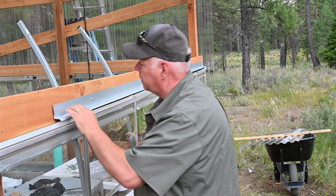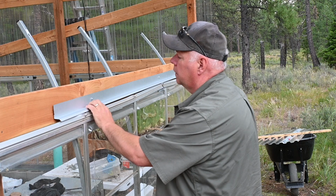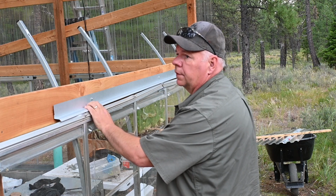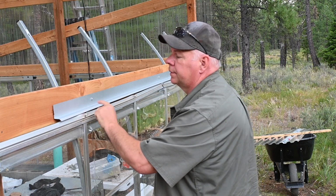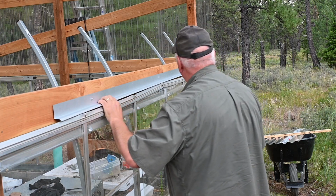because we reuse products here quite a bit. If you own your own homestead, you know that you don't want to drive. Like this morning, I wasted an hour and a half just going to get this where I could have been working. But anyway, so I'll show you the next step.